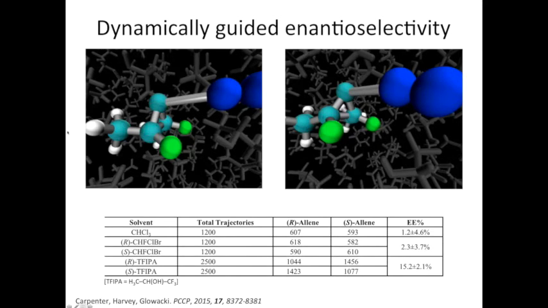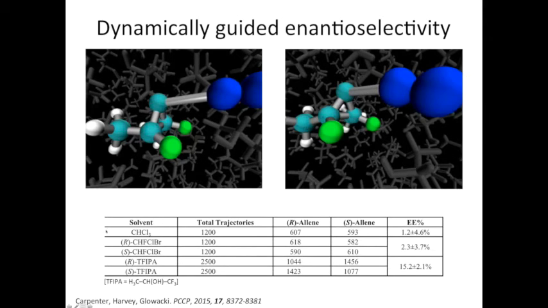And so what he did was he set up a reactive potential for this system, and then he just literally ran simulations and computationally screened lots of different solvents. Okay, and so the hypothesis that we sort of started this work with was that perhaps if we had a chiral solvent, we would be able to amplify the enantioselectivity of this reaction. And so that was the hypothesis we tested.